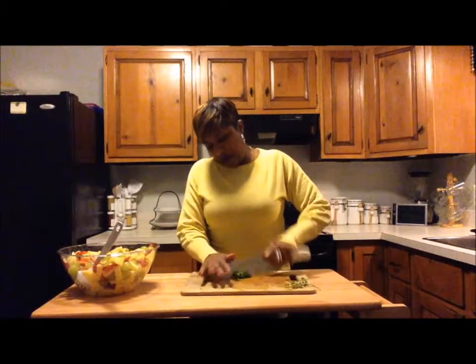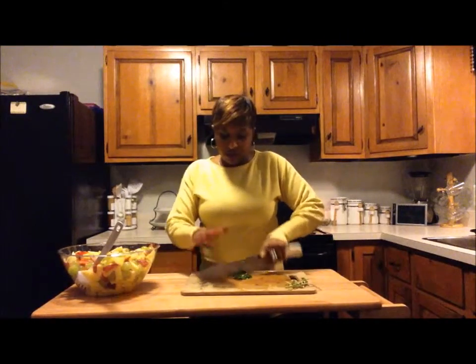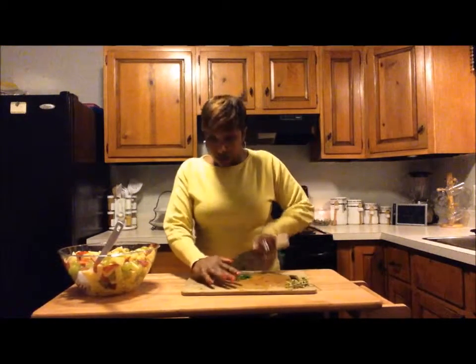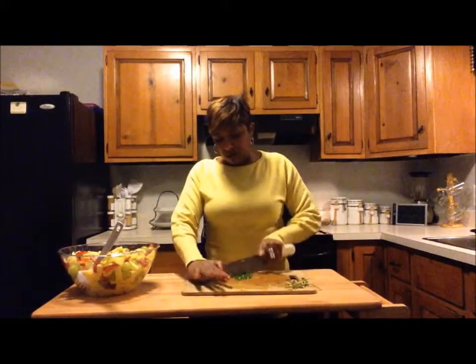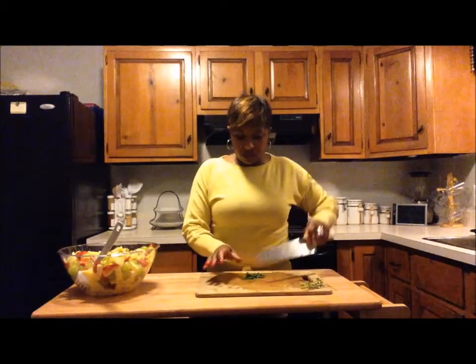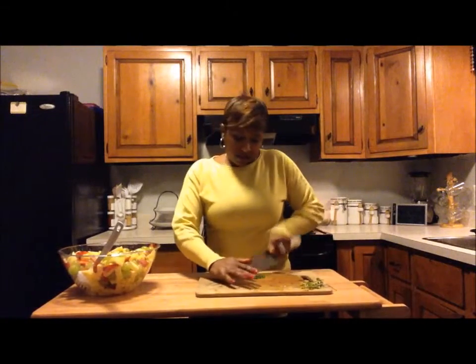And if you are able to, wash off your mint and let it dry. You just kind of want to blot it with a paper towel and let it dry before you cut it. It kind of makes it a little bit easier to spread around and sprinkle on your fruit salad. But mine is a little wet, but it's all good. We're going to still get it all throughout. All right.